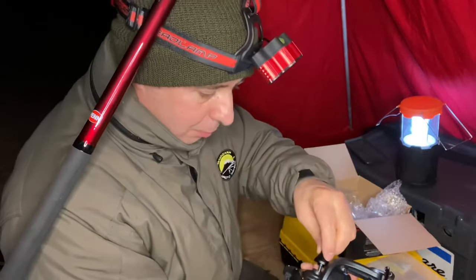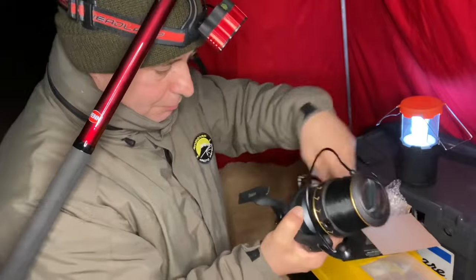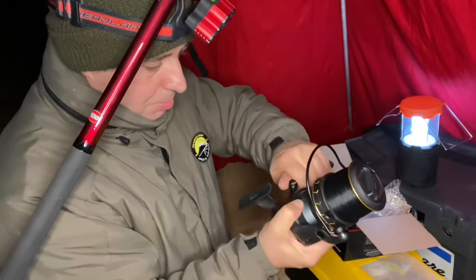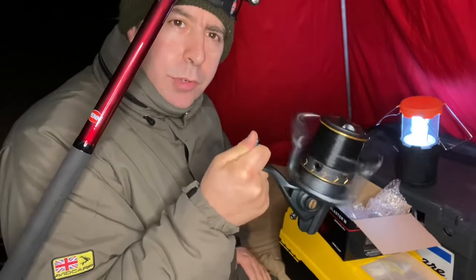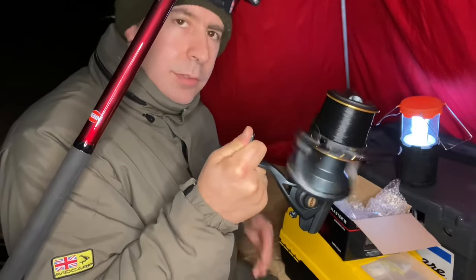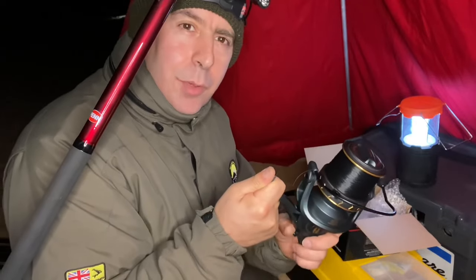Put the handle on. Right on, no problem. Lovely smooth reel. Oh, fireworks made me jump. Right, let's get it set up and see what it performs like.